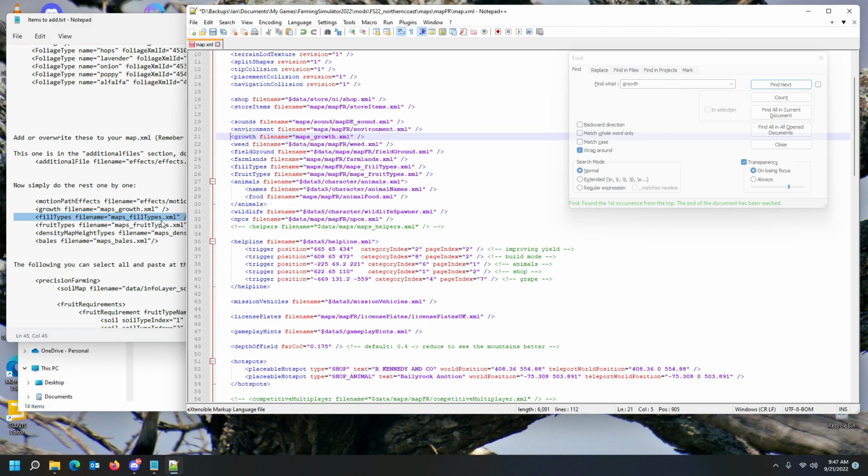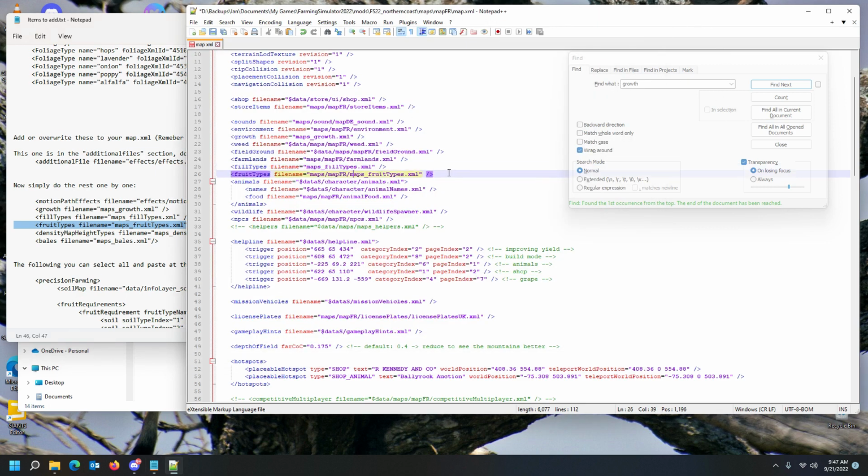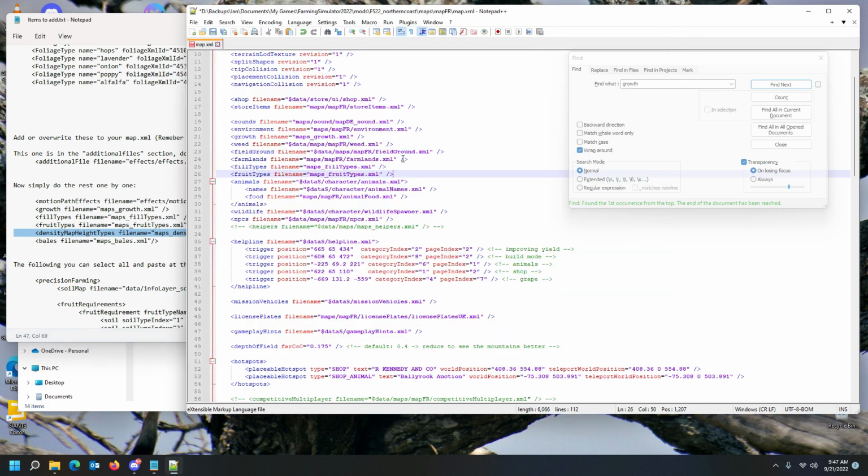Into here is the next one, fill types. There it is. I can see it somewhere without having to search for it, and its little companion fruit types is just underneath it. So we're going to do them both there, just like that. Copy C. Okay, and fruit types. I copy and paste, guys, because if you make one single spelling mistake, it's not going to work. So it's best to just copy and paste. Don't try and type it out. It's definitely going to cause you headaches for sure.